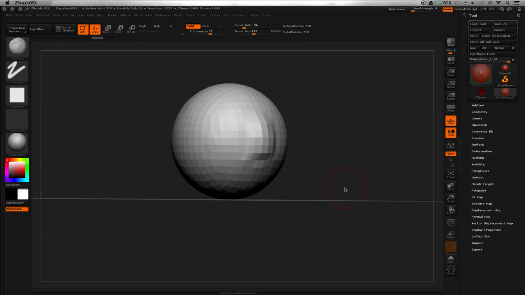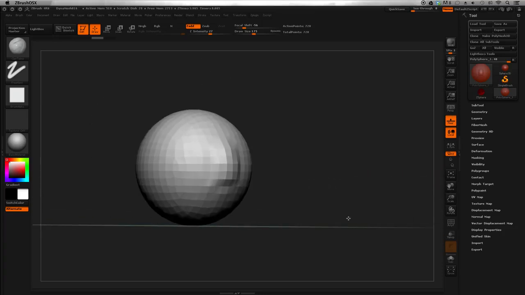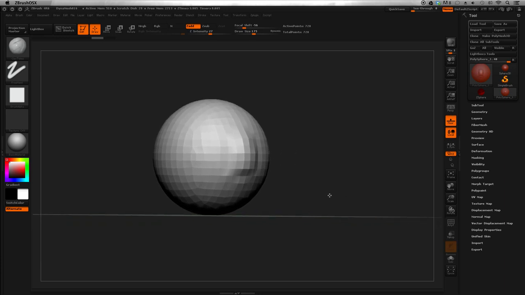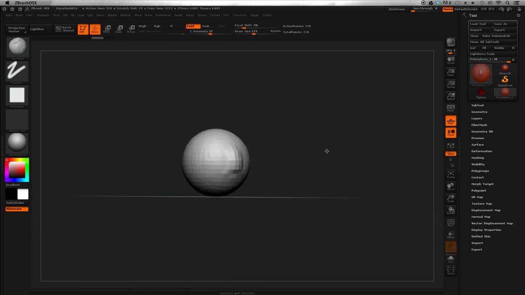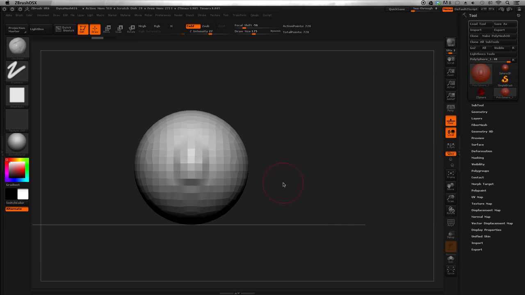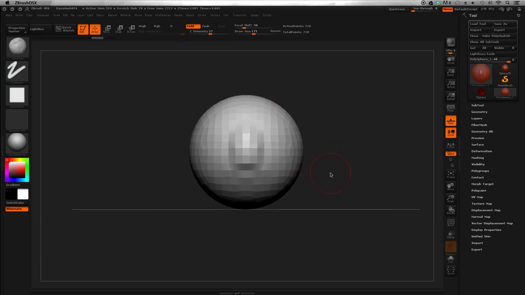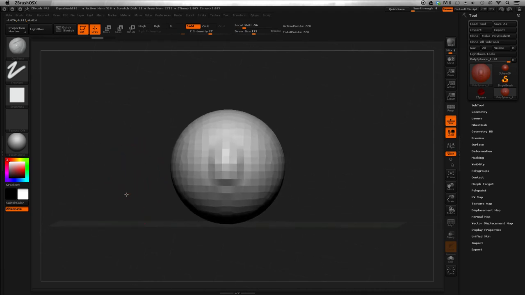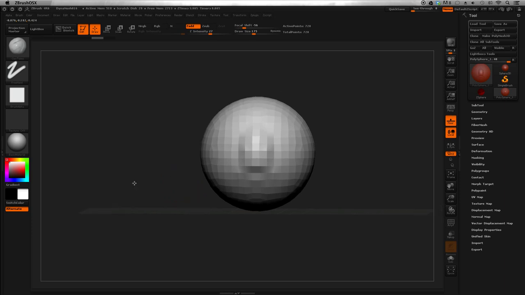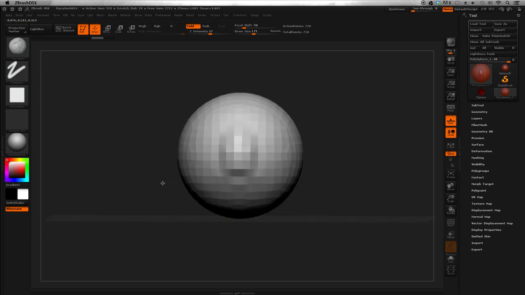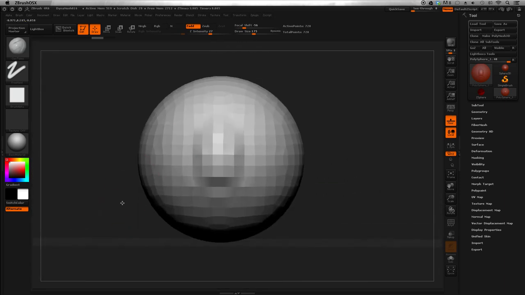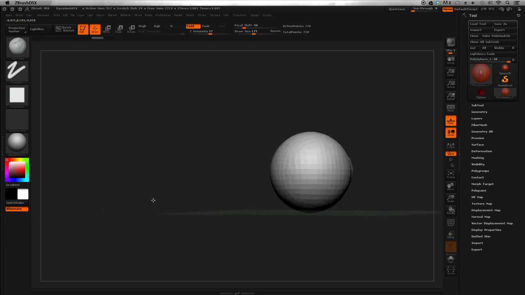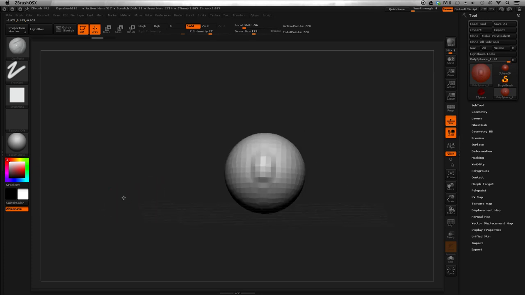All right? To do this with a hotkey, again, I showed you holding Alt will move my model around. If I hold Alt, I can move it. Now if I hold Alt and move my model and let go of Alt, now I'm zooming in and out. Okay, so to recap that real quick, to move around, all I need to do is just click off my model and I can rotate my model around. If I hold Alt, I can move it up and down and around this way. And as I'm moving it, if I let go of Alt, now I can zoom in and out. Okay, so the hotkey there is Alt. It's the only button you need to know to move your model around and up and down.